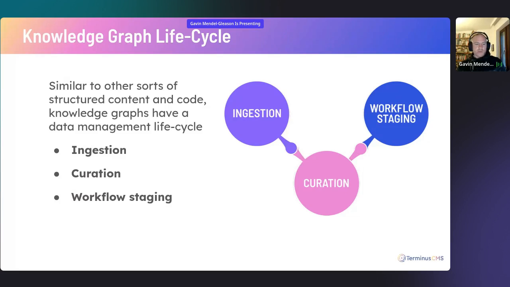And then you will be able to curate this with individual humans, improving the information that's in there, correcting mistakes, or writing programs that help to improve the quality of the data that exists in your database. And then there's a final part, which is workflow staging, which is almost always built in a very custom way with both relational database management systems and knowledge graph systems as well. But I think it's a really critical part of the way that we have a data life cycle.